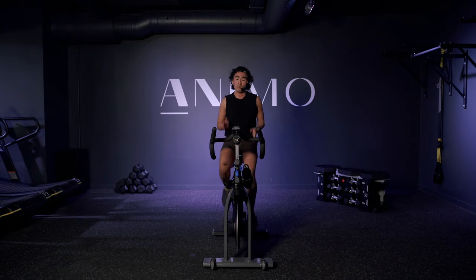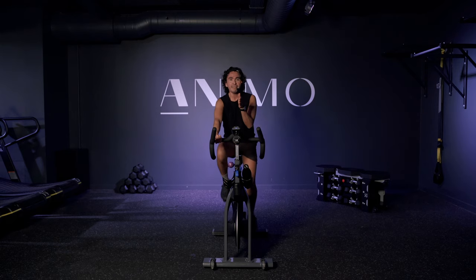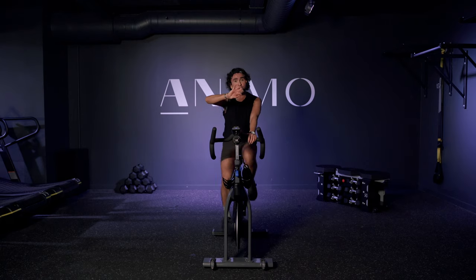1, 2, 1, 2, 1, 2. All right. Keep it there. Breathe in, breathe out. All right. This increase. We wanna be sitting and playing with this little black switch just in the middle. Turn it to the middle. 1, 2, 1, 2. If you don't have this little black switch at your home, just turn it 2 times to the bottom.